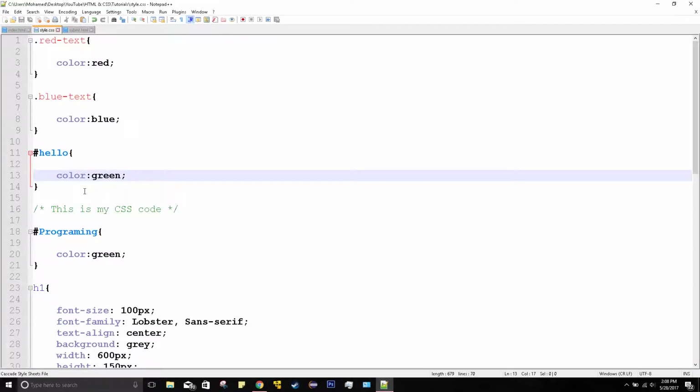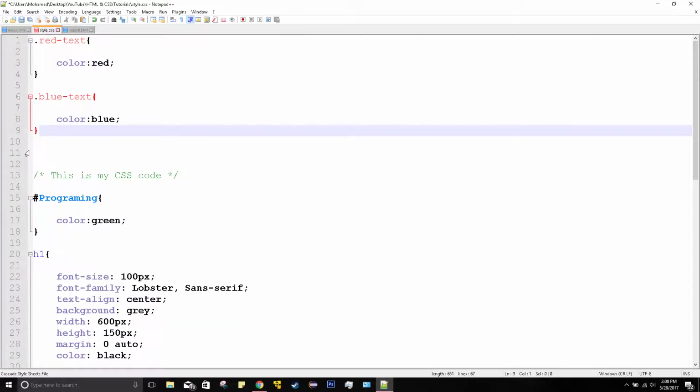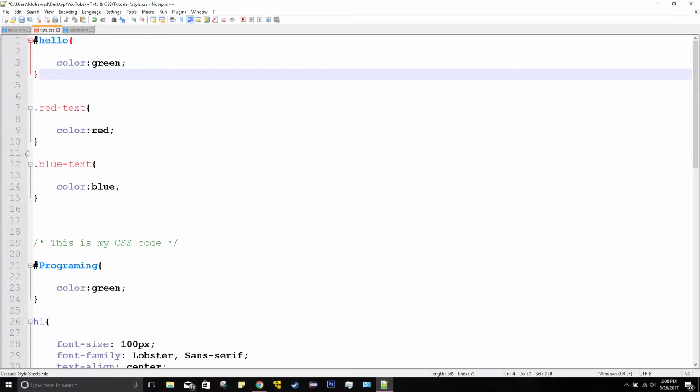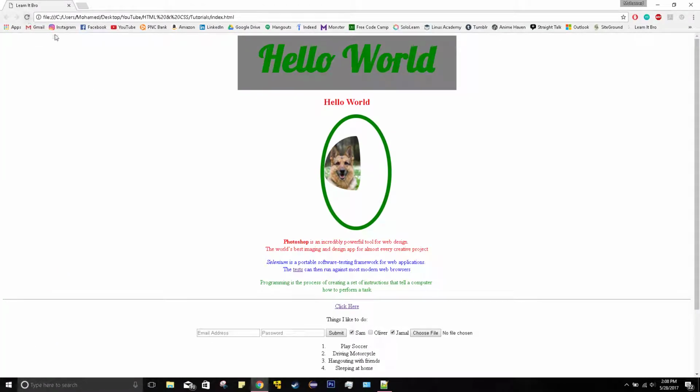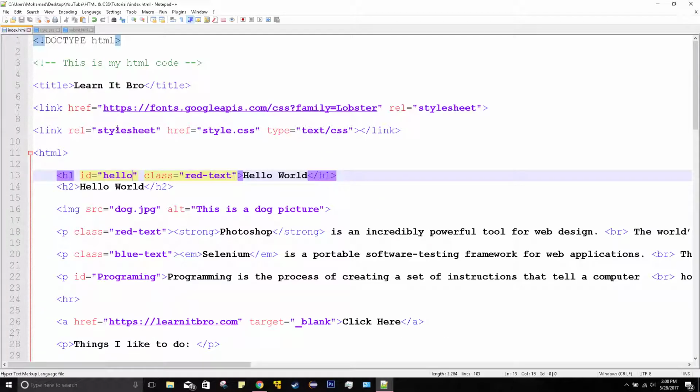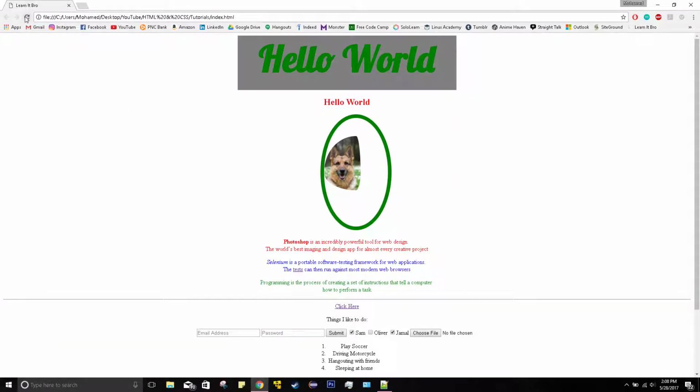And even if I put it at the top, above the class, just to prove that it doesn't depend on where it is, when I save and refresh, it's also going to stay green. Even if I move this to the end as well, then save and refresh, same idea.